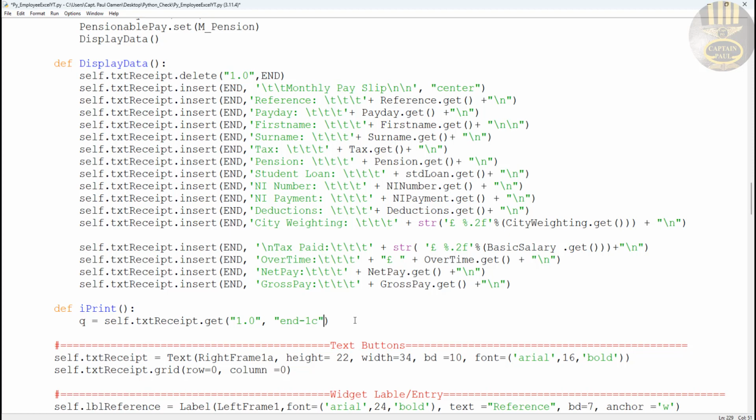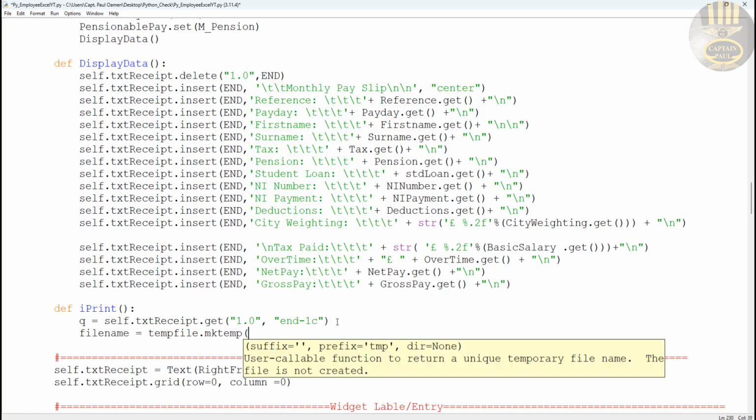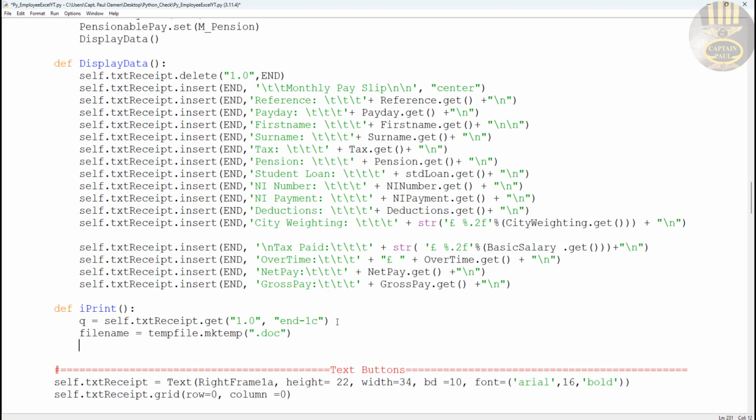Okay, that is that. And now let's say file name will be equals temporary file dot mk temp, and we want it to save straight onto the document file, and we can then print it directly from the document file.